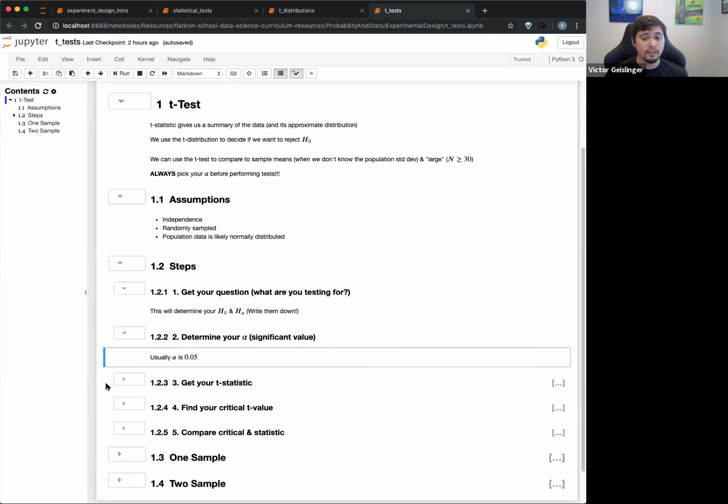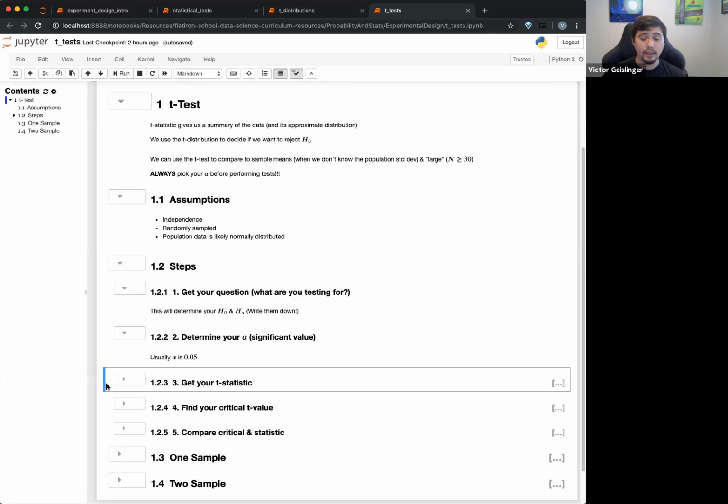Then determine your significance value. Usually a good go-to is 0.05. It doesn't necessarily have to be; it depends on your situation. But for the most part, 0.05 is pretty standard. Essentially, you can give it like a 5%. Sometimes you'll get lower. For example, another common one is 0.01. You usually won't go higher, like 0.10 is a pretty wide acceptance. You probably don't want something that large. In that case, you probably should go back and fine-tune exactly what you should be looking for.